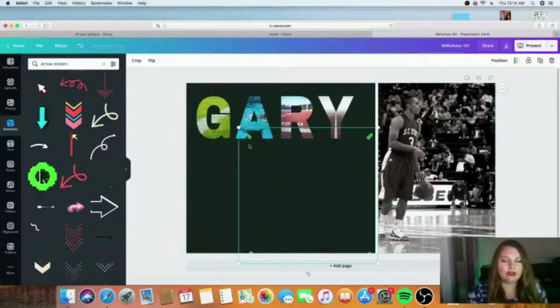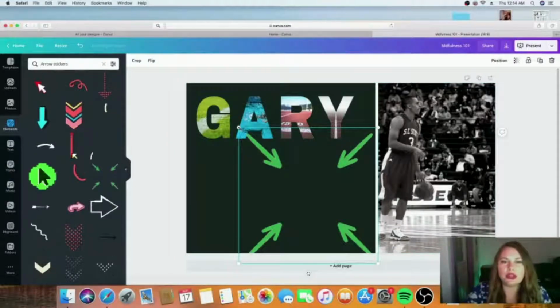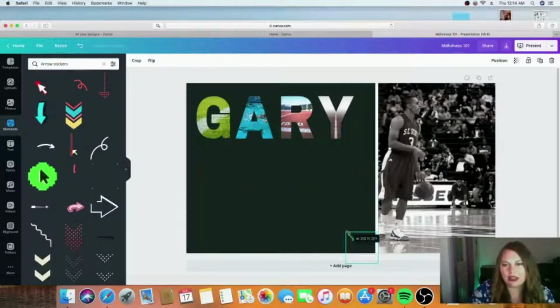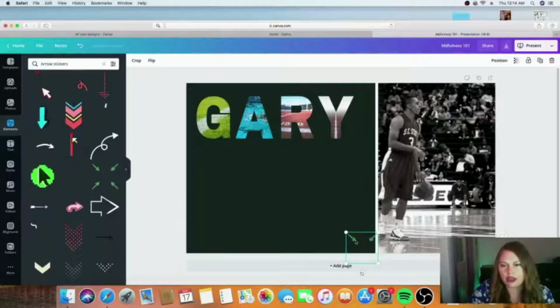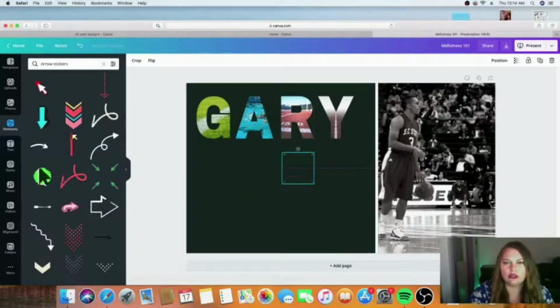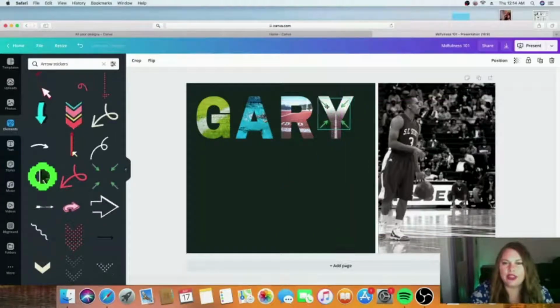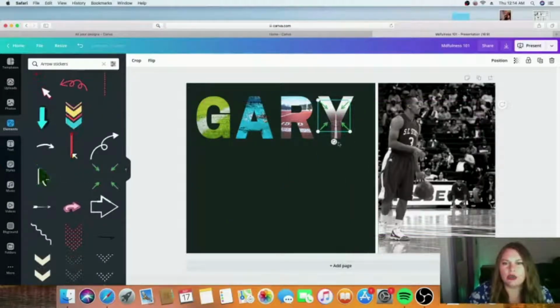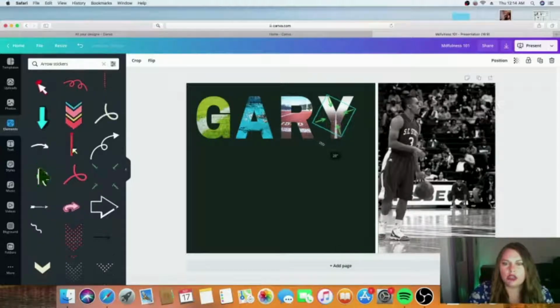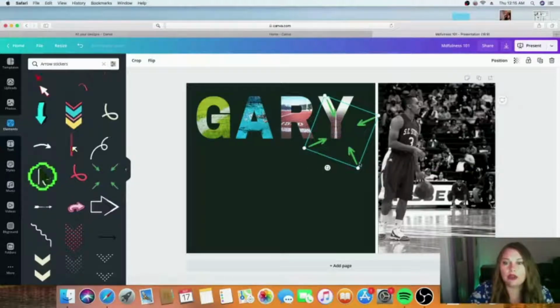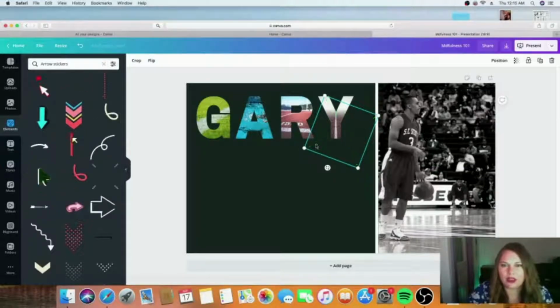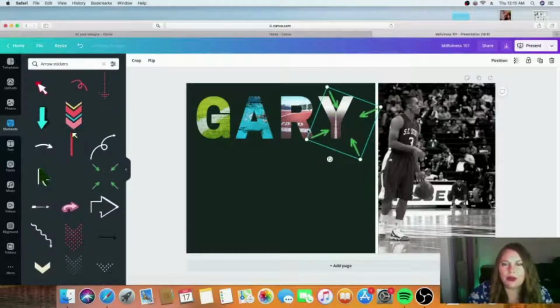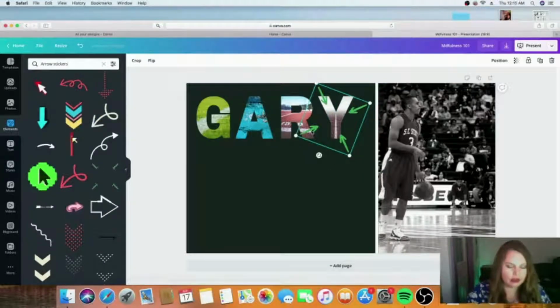So when you bring it, excuse me, when you bring it on here, it's gonna be really big, but you can minimize it by clicking on the corner and dragging it to the other direction. Okay, and then you can put it in here, and you can change where it goes. You can make it bigger, you can make it smaller, however you want to do it. And this is probably not the best location for this thing, but I'm just kind of moving it around.